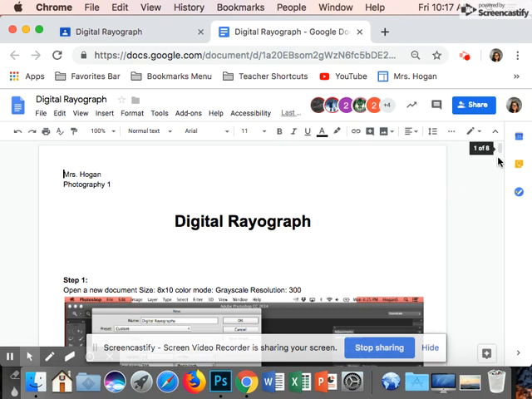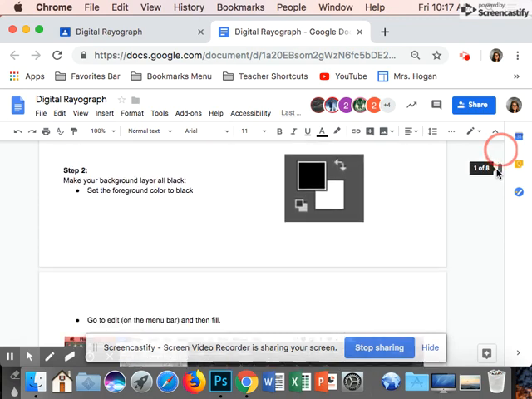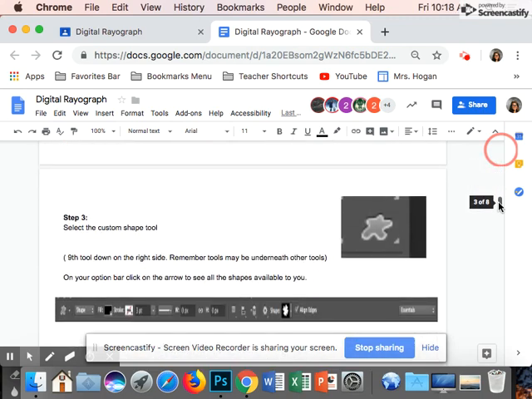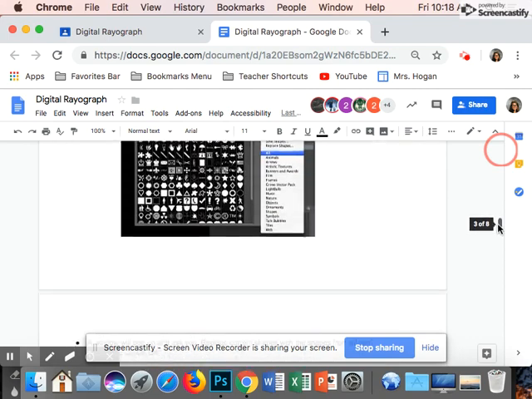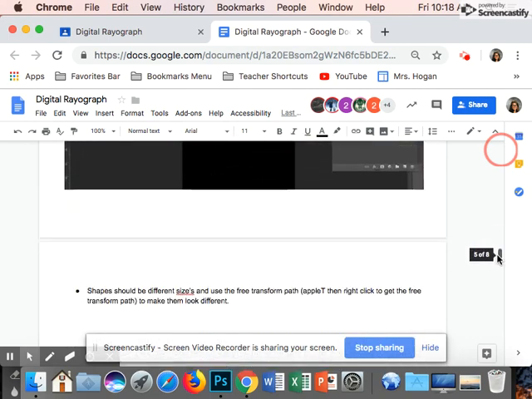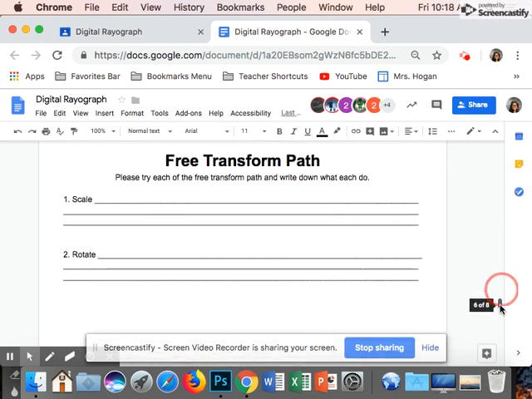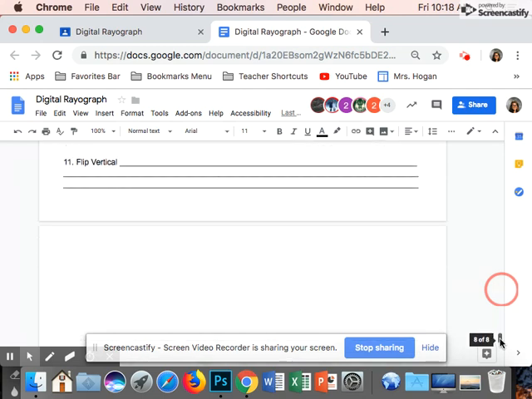So here are the step-by-step instructions, and I'm going to go over and make one in a minute in Photoshop so you can see me do it. But here are all the directions, and then down at the bottom there is a sheet that you're going to have to fill out right here. So you just need to make a copy of this, and then you're going to fill that sheet out.